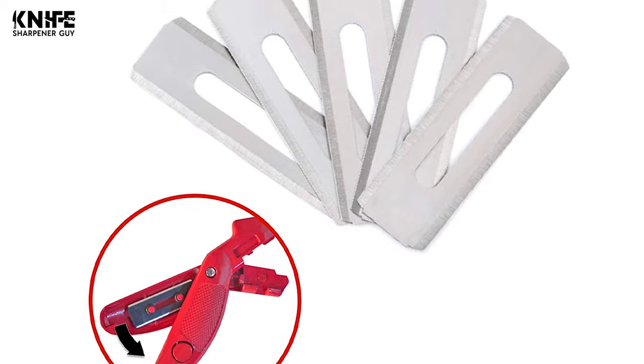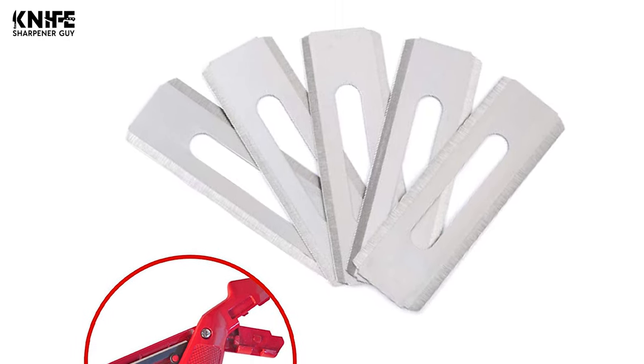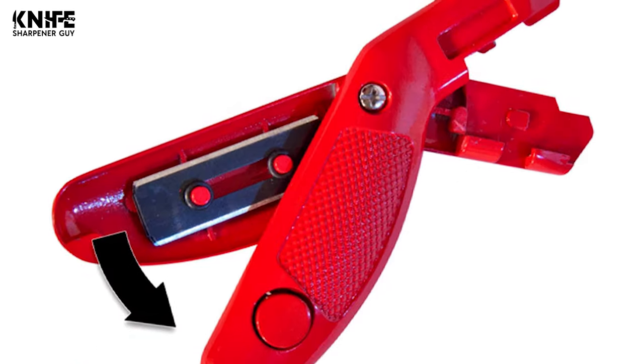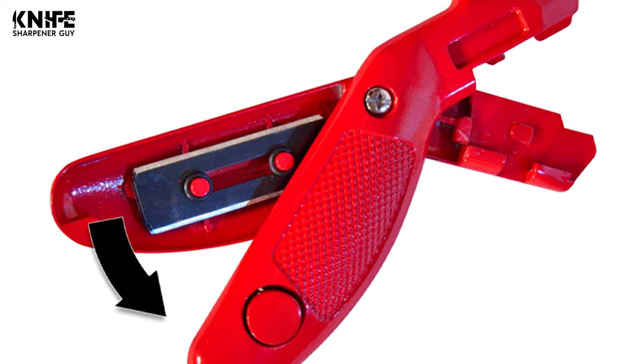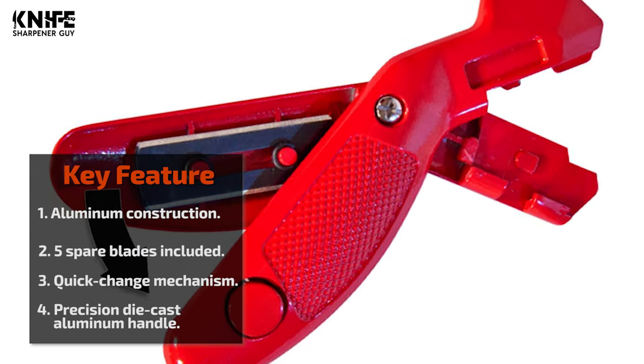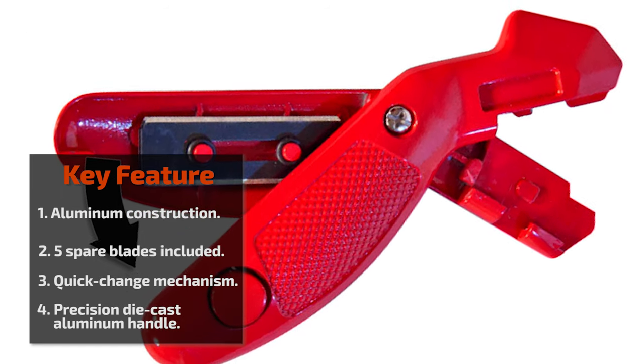This knife offers a quick-change mechanism to remove the blade easily. It has a rugged, lightweight, precision die-cast aluminum handle. It is perfect for a slip-resistant grip. The angled handle keeps your hand above the cutting material. This knife is suitable for cutting carpet, paper, plastic, leather, rope, carton box, etc.